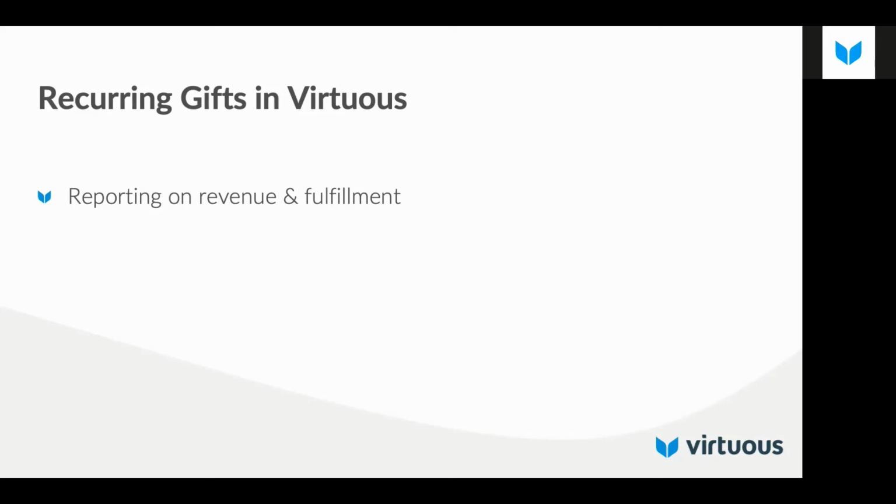But then also taking this a step beyond just recurring gifts, because in Virtuous, and this was still a recent development, relatively speaking, we've got the idea of memberships. We've got membership functionality, and you can create memberships that are specifically tied to recurring gifts. So that, again, creating that sort of community, creating that sort of access, that group, I can do that as a membership and keep track of that membership on a contact record and have that directly tied to a recurring gift.